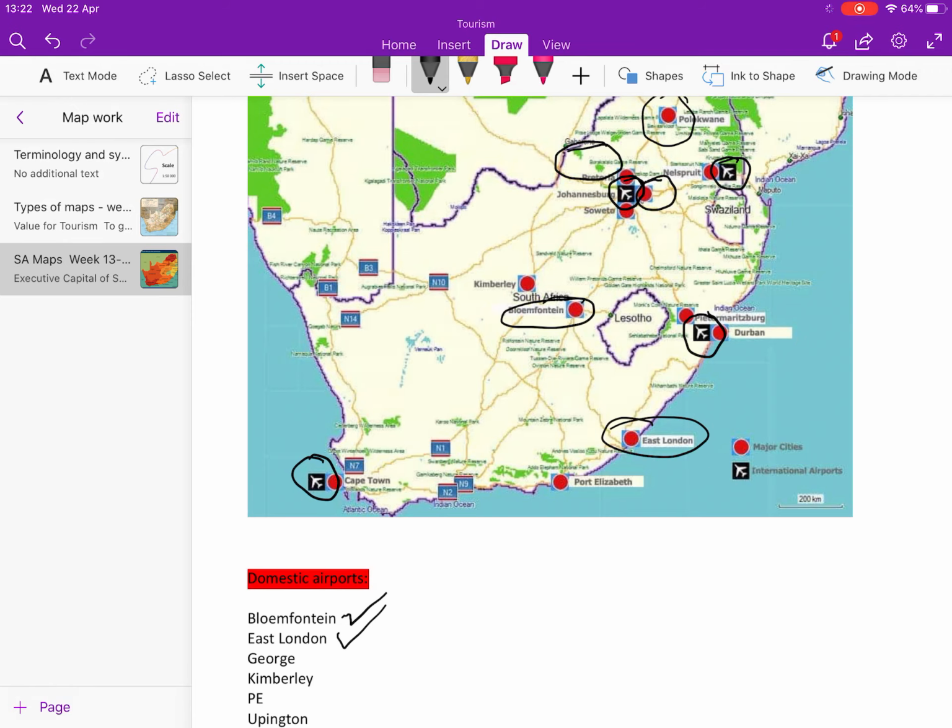George, where there's also airports, is along the coastal line on this side, over here. And then Kimberley, there's a domestic airport. Port Elizabeth, and also in Upington. Alright, and these are only a few of our domestic airports that we can find in South Africa.